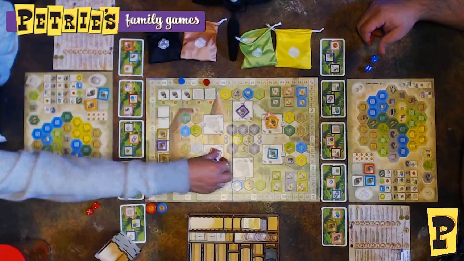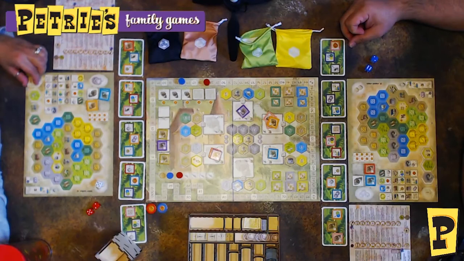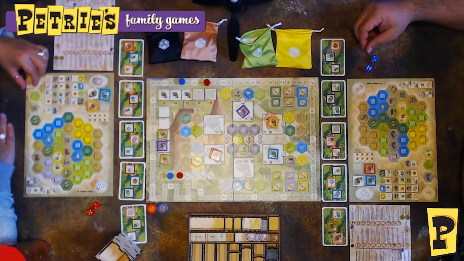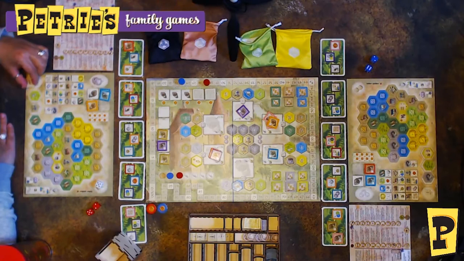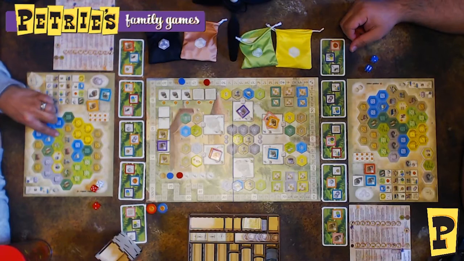Okay. 2 and 5. T is watching me intently from behind, from the couch. Okay, I will. For my 5, I will place my cows. How many cows you got there? 5. 5 cows. 5 points.